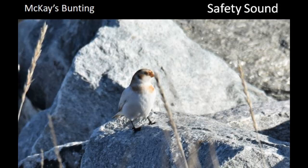At one point, there was talk of this one being lumped in with the snow bunting, although it hadn't been done yet in 2019 when I saw it. It's a McKay's bunting, which is much whiter in its non-breeding winter plumage. Like the snow bunting, both species were quite skittish, unlike the ones I'd seen in Ireland.